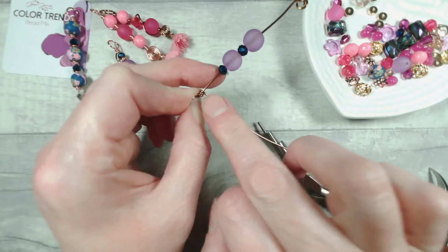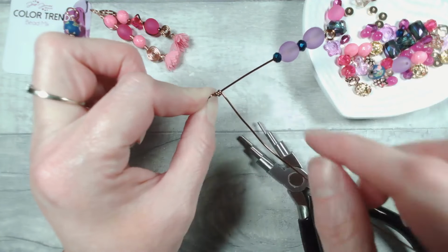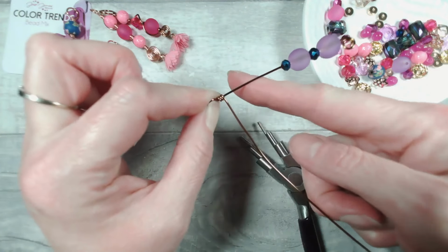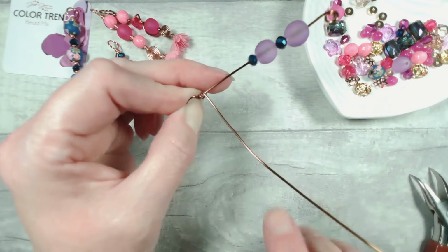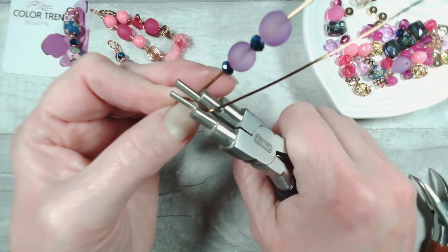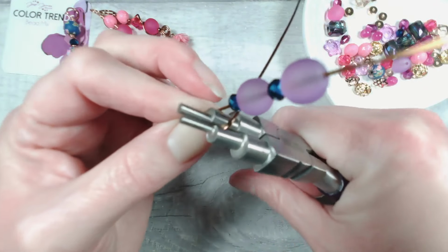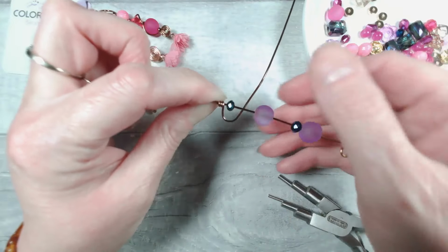So just to show you, the wrapping wire is currently on top of the core, so it means that I will need it to pass underneath after I've made this circular form. In fact, I think number 4 will be big enough. So let's put number 4 in there and just rotate that around so that it sits reasonably close, and then you can pop your bead into that gap.